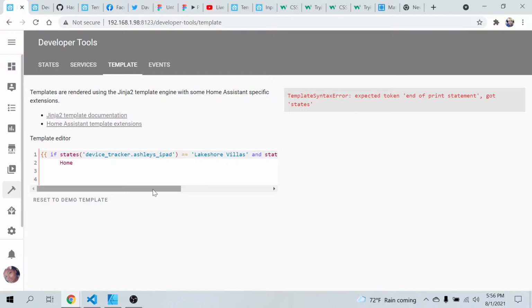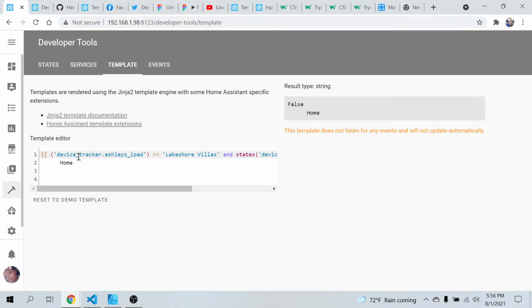And then on templating, I think the curly brackets, the percentages come out, and then device tracker.